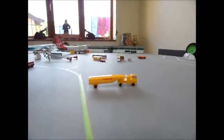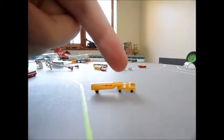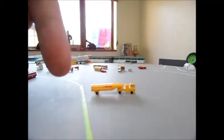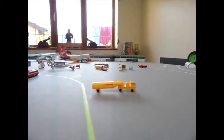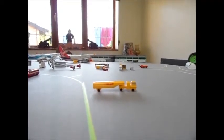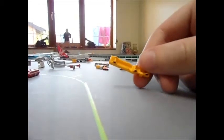I think if it's like this, it's called an articulated lorry, where you've got the actual cabin, then you've got the swing-back trailer. I think that's what articulated means. I'm not a truck person, not a lorry enthusiast. So if it doesn't mean that, maybe someone can correct me. But yeah, these are actually pretty neat.